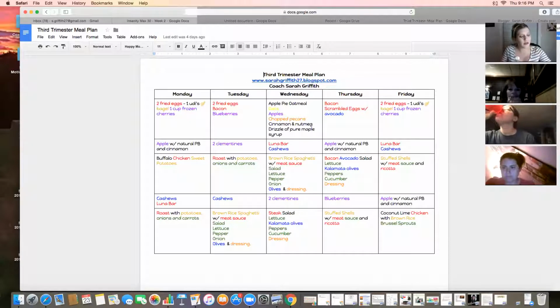Here's another tip for you. While you do this meal plan, I want you to sit and have beside you your grocery list. And so if you go through and you're saying, okay, I'm going to make brown rice spaghetti with meat sauce with salad, I'm going to write down, okay, I need brown rice pasta. I'm going to look in the fridge. Do I need more lettuce? Do I need whatever? And make your grocery list while you make your meal plan. It's one less thing you have to do the next day.